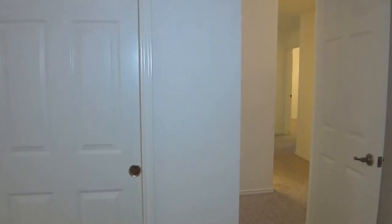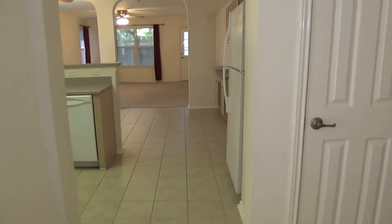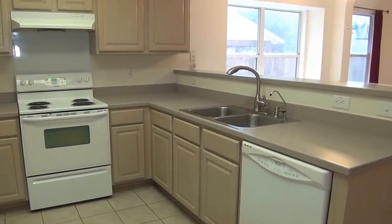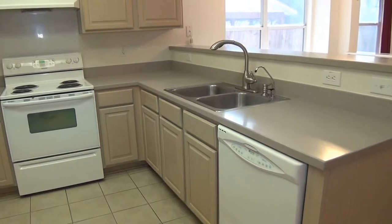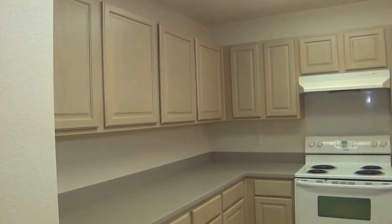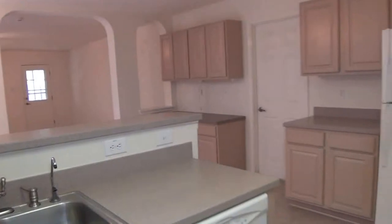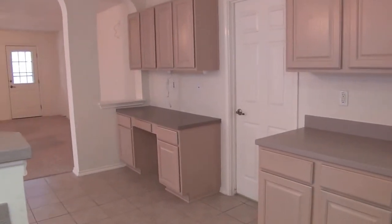I'm going to give you a peek here — that's the hallway to the bedroom, so we're going to start off on this side of the house to make it kind of one pass through the house. We have a coat closet there. We've got tile floors, a very open kitchen, ceiling fans. It looks like Corian — I believe that's Corian countertops, so you've got nice solid countertops. You've got the water dispenser there for your drinking water, lots and lots of cabinet space, your stove, some more cabinets, the refrigerator, and a nice built-in desk with additional cabinet space.